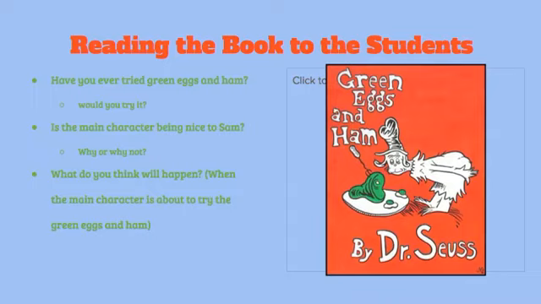Why or why not? And at the point in the book where the main character is finally going to try the green eggs and ham, I would ask the students, what do you think is going to happen? Do you think he's going to like it? Do you think he's not going to like it?